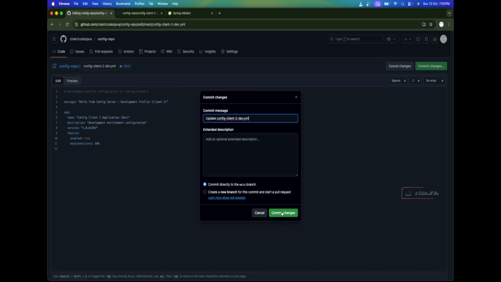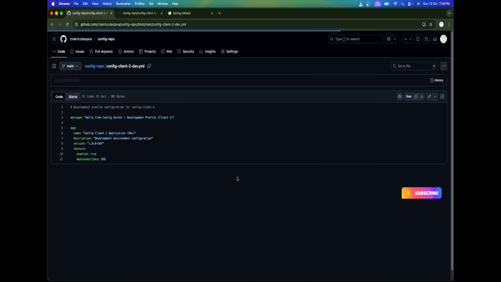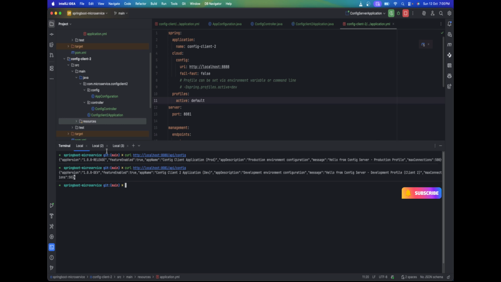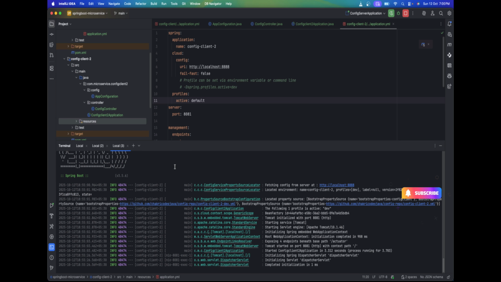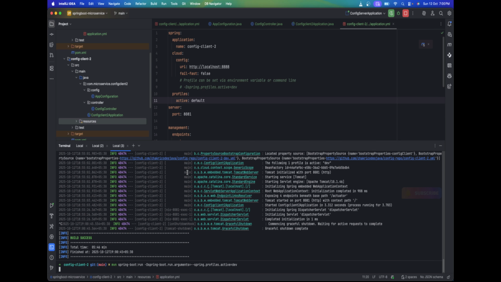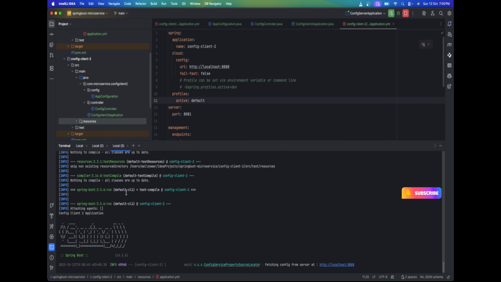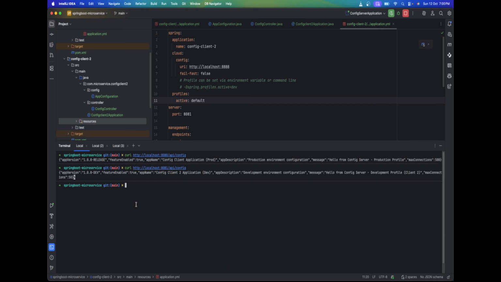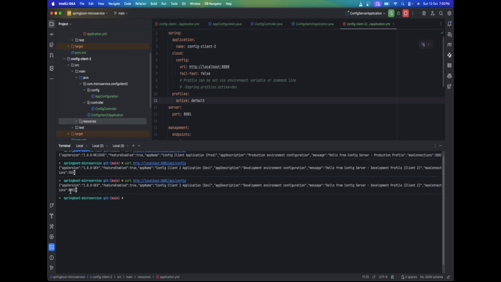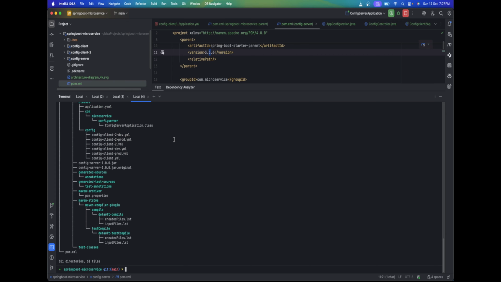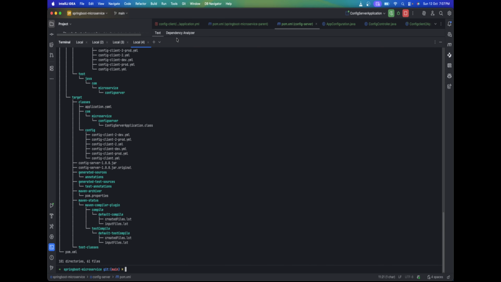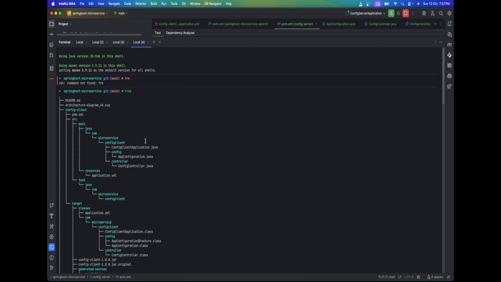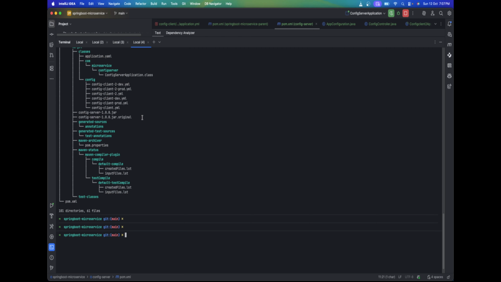I'm committing here. Now I need to restart the application here, and I have to hit this one. It's coming on 800 here. See, okay, if you see here, what the property files and all are, you can see.